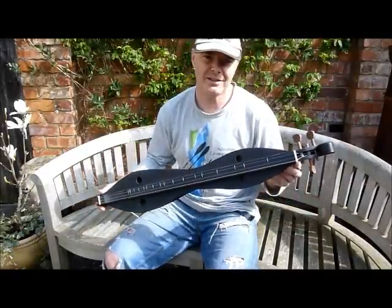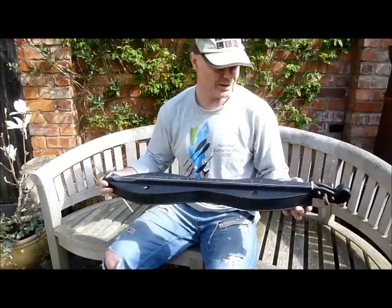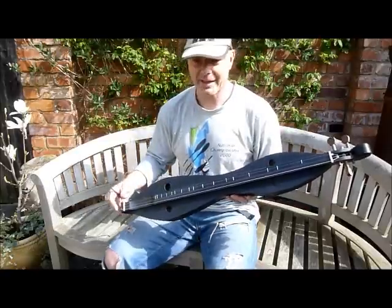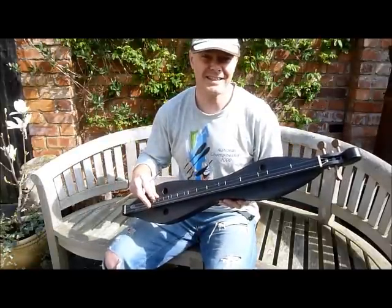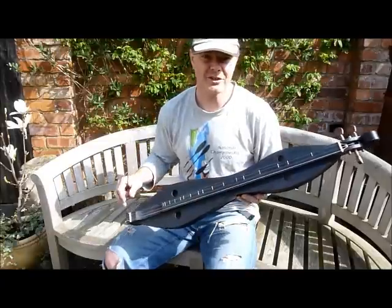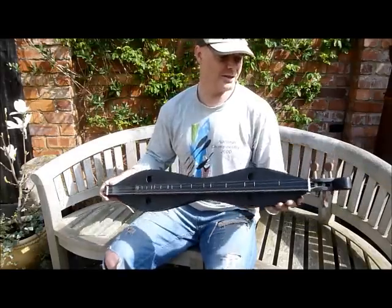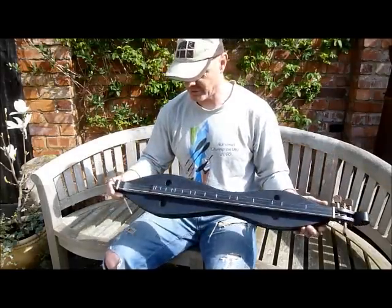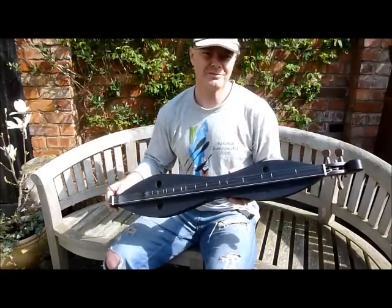So I'm going to be doing a lot more recording with this, and hopefully working with Nick, who will be playing banjo. He's got an old 1860 fretless gut-strung banjo, and I think that this instrument's fantastic. It's a really beautiful production model made by John. This and the banjo go really well together.